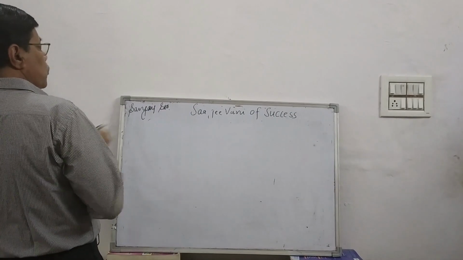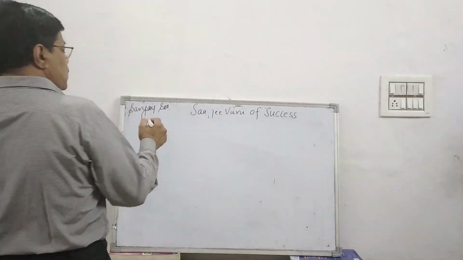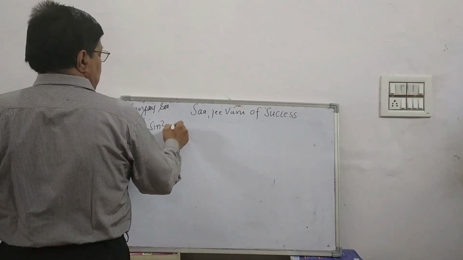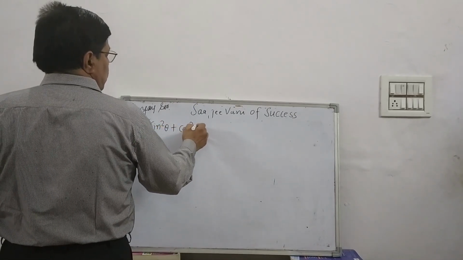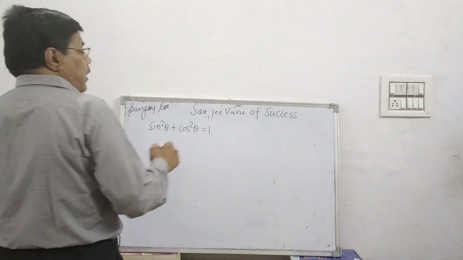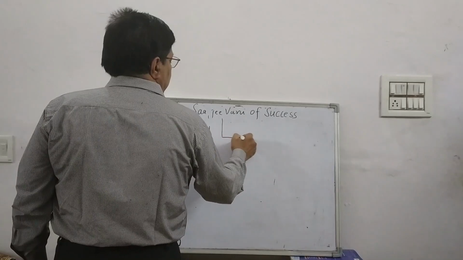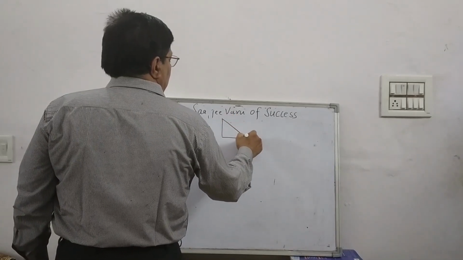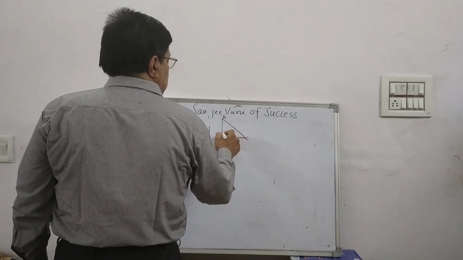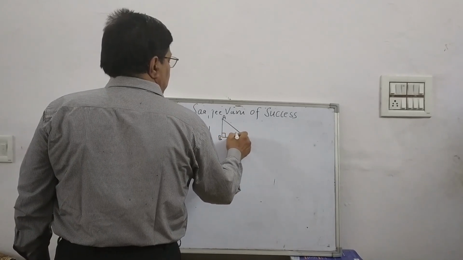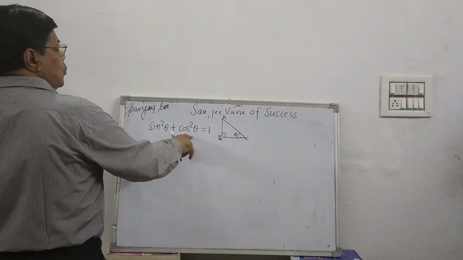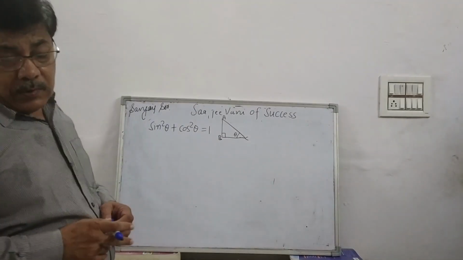Now trigonometrical. So there are three formulas: sine square theta plus cos square theta equal to 1. Clear? Angle is right angle triangle. Then this is possible. I am not giving you the proof just now, but this is 90 degree. This is your angle theta. Then when you will do the proof, sine square theta plus cos square theta, it will come 1.